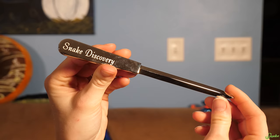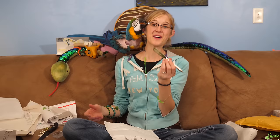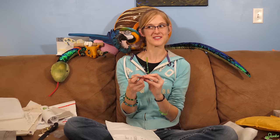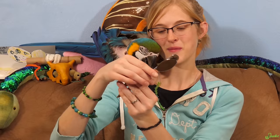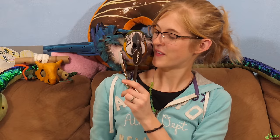Oh, this is cool. Yay, we have two. You are amazing. Thank you, Erica, for this letter opener. Now we've got two that we can choose from. I misplace things a lot. So honestly, this is perfect because if I accidentally misplace one for a little bit, we'll have another one. Man, they're both so cool and unique in their own ways. What do you think? You like them both? Oh, that one I guess goes on the couch. Thank you, Erica, for the letter opener. I love this. Two more packages for tonight.